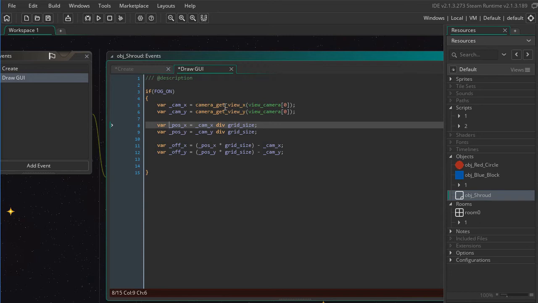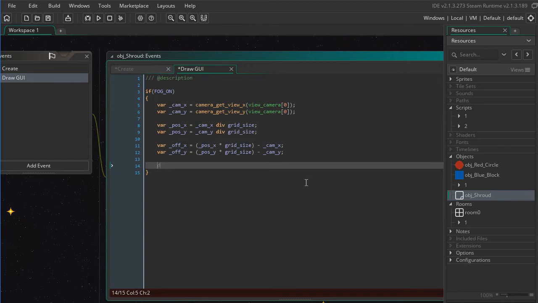So I generally like to make stuff a little more localized into these little variables for those reasons. But if you wanted to, you could just get rid of these two lines and put them in at the cam X and Y's, and it will do the same thing.